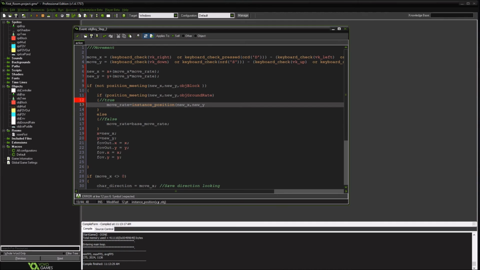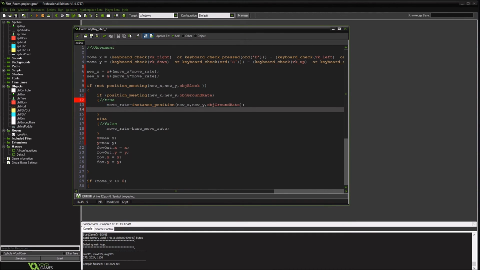We're going to get the instance, essentially the first instance at the next position. We'll just call it object. So we're going to say our move rate is our object's move rate. We'll call it ground, because that is what we are testing, is the ground.